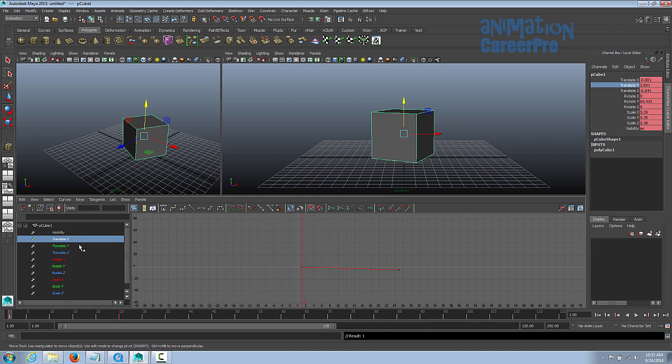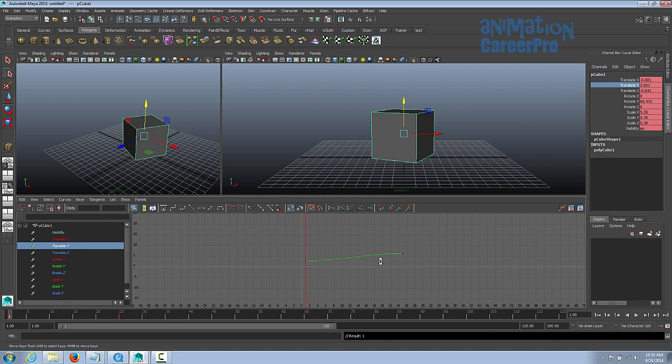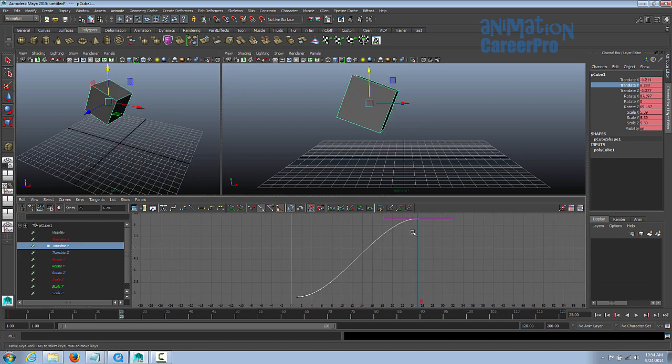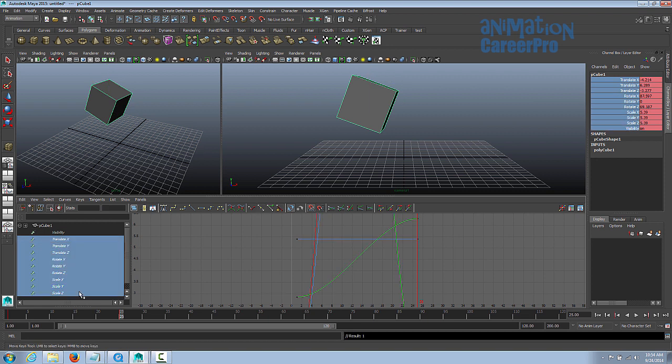Now one thing to note, say for example, I'm just going to select my translate Y curve and scale this up. So I mentioned before that we have a keyframe on 25 and we have a keyframe on 1, and we've keyed all the channels. All these channels here are the same as all these channels here. You can select all of them, but simply by selecting the first one, hold down and drag, and you can see if you press F on your keyboard, you'll see all the curves. You can also drag out and expand them a little bit to see them a little clearer.